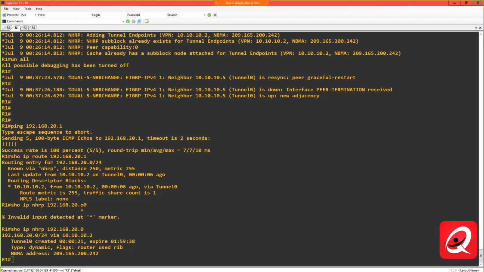We actually saw this behavior before in DMVPN Phase 2, but it wasn't with next hop override. It was essentially directly related to resolving the next hop, but in DMVPN Phase 2, the next hop value gets set by the original spoke, and it gets preserved by the hub. All right. So the options I had in that case were, do I want to drop the traffic, or do I want to route it with a suboptimal data plane for those initial packets?